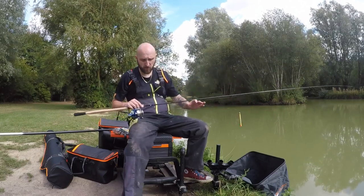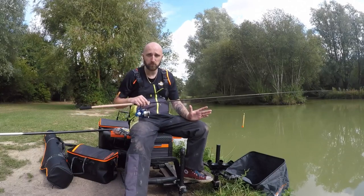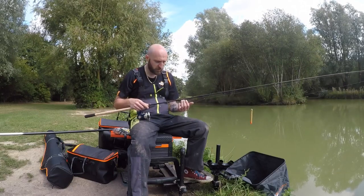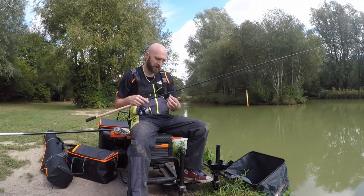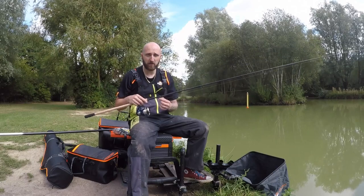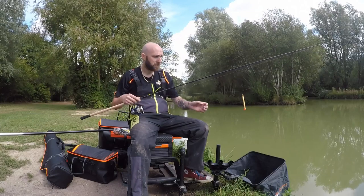Line wise, onto the rig, main line is 6 pound new Guru Pulse Pro, so first time of using that today. I've coupled that with a 15 inch hook length of 0.19, featuring a pellet waggler Guru hook on the bottom as well, with a band, obviously, for the pellet.